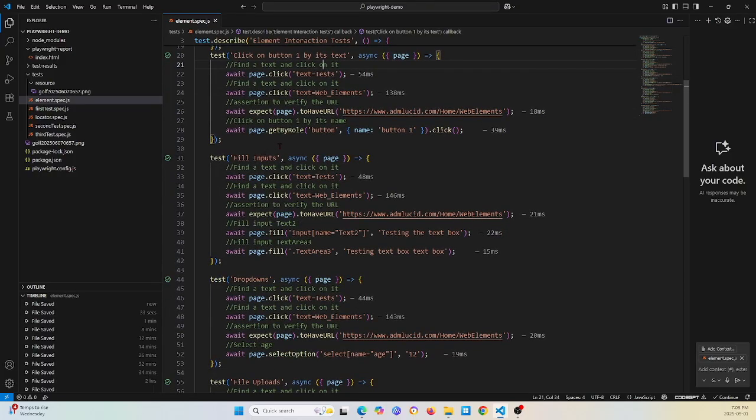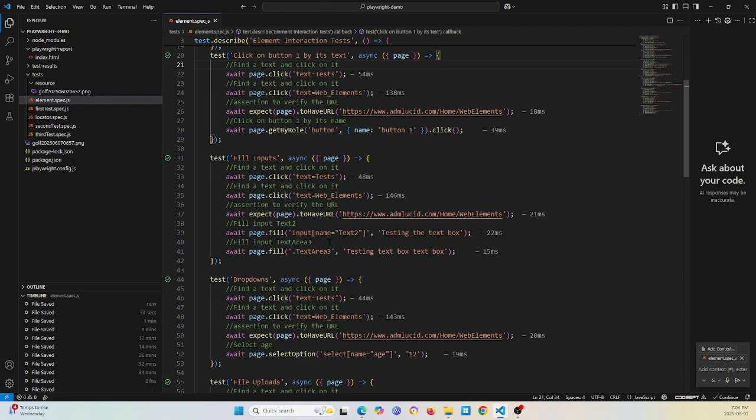Okay, and then we go to the field input. Go to the page, then find the text 2. This is the input, and put this text in this box. And also input text area 3.